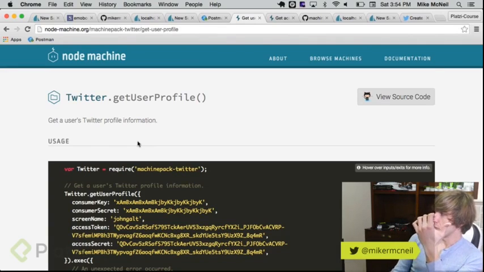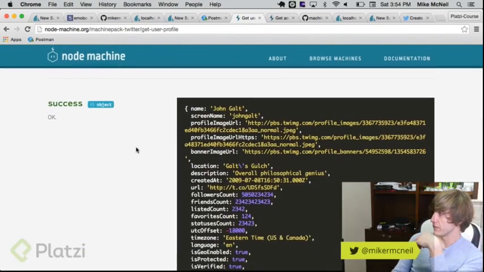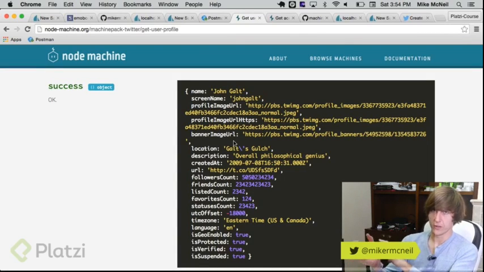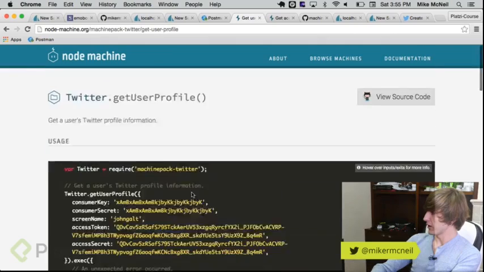And what we get from this is something that looks like this big object here, where we have a screen name, we have a profile image URL, you can get the banner image, you can get the location, whether they have a protected account or geo-enabled, you can get the number of friends, which is actually just Twitter's way of saying two-way follower connection, meaning you can private message each other, the number of followers, etc. So this is kind of our end game because we want to be able to show who you are.